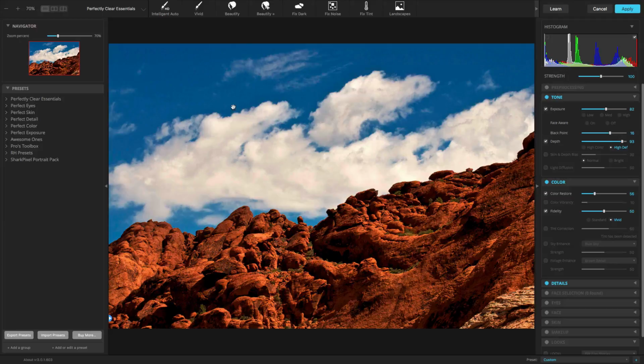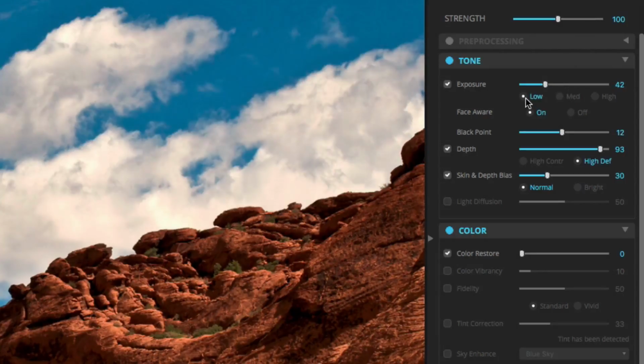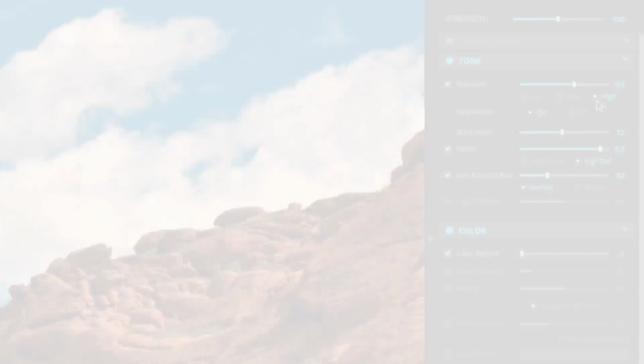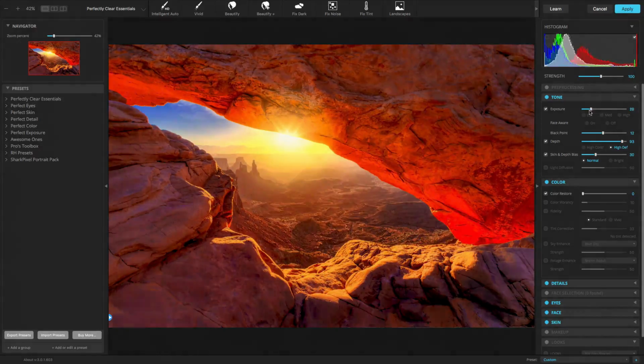By default, when perfect exposure is on, so is automatic strength selection. This means that Perfectly Clear will independently look at each photo and suggest a specific amount of exposure correction unique to that photo. There are 3 levels of auto exposure correction. This is useful to help you fine-tune your photos when batch processing. If you would like photos to be brighter, for example, then select High. This is why you'll notice a different exposure value as you load different photos. If you'd like to make a change, you can manually adjust the exposure slider bar.